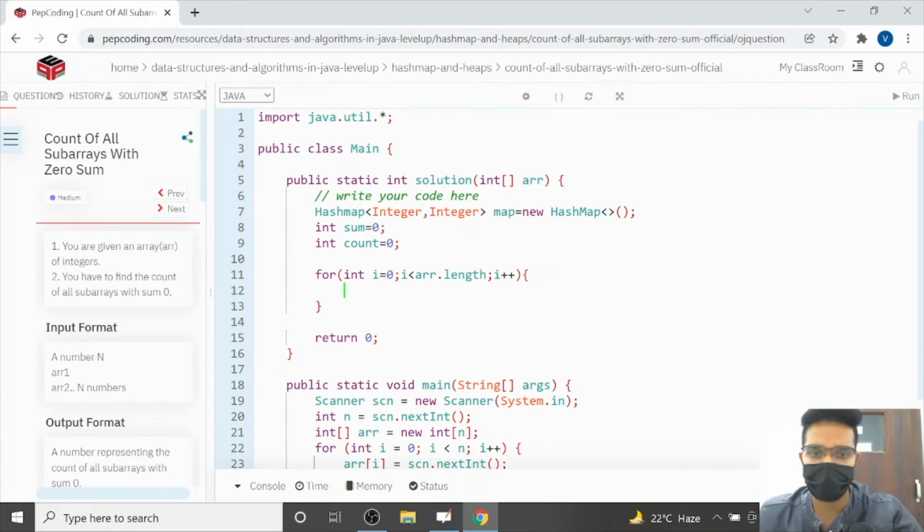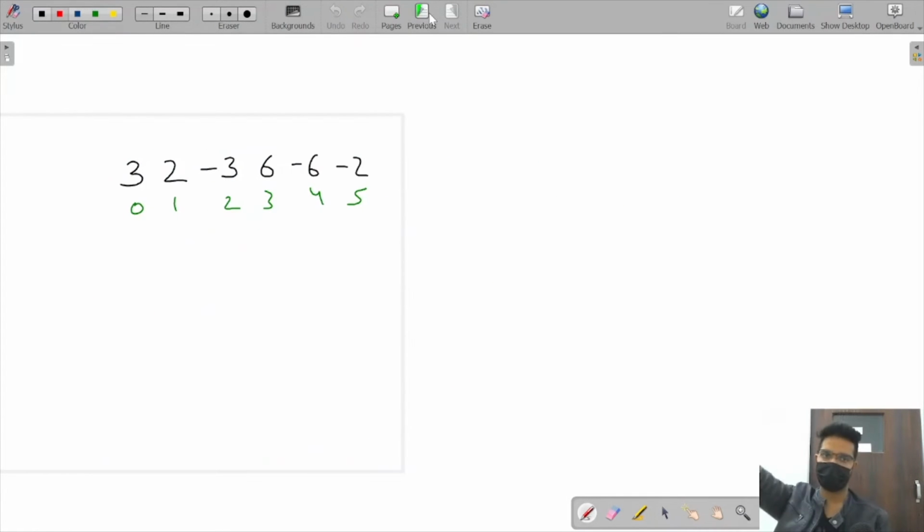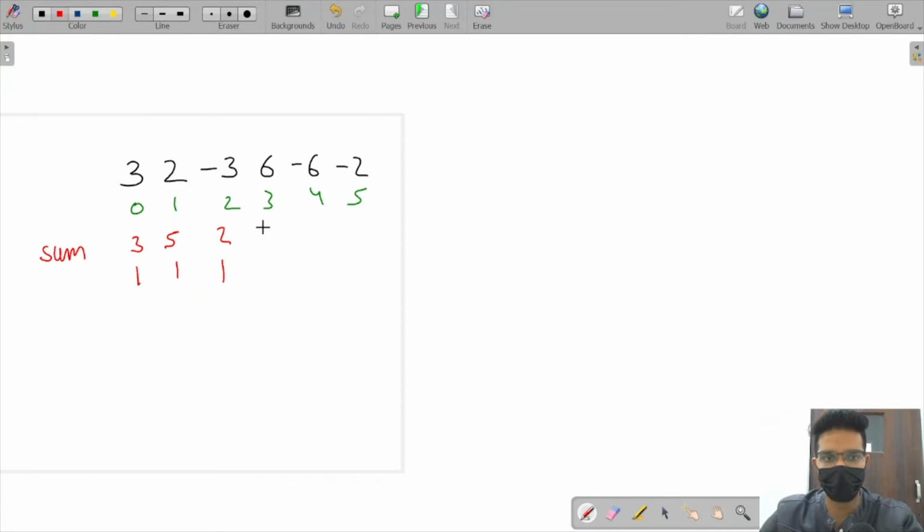Now here I want to discuss an important case with you. Okay, so for that we are going to check this array. I will calculate this array sum so that you understand what I am trying to convey. Okay, so let's see. Its sum here is 3, 1, 2, 5, again 1, 2, 1, right? 8, 1, now it's 2. Okay, it's 2 and 2 is already present. So count will be here is equal to 1 and its occurrence is going to be 2.